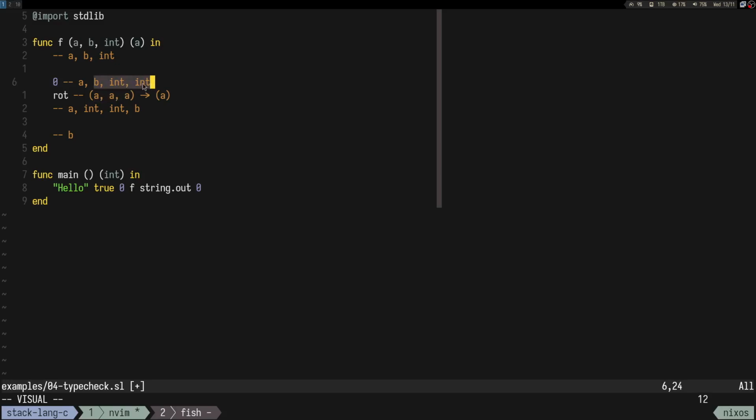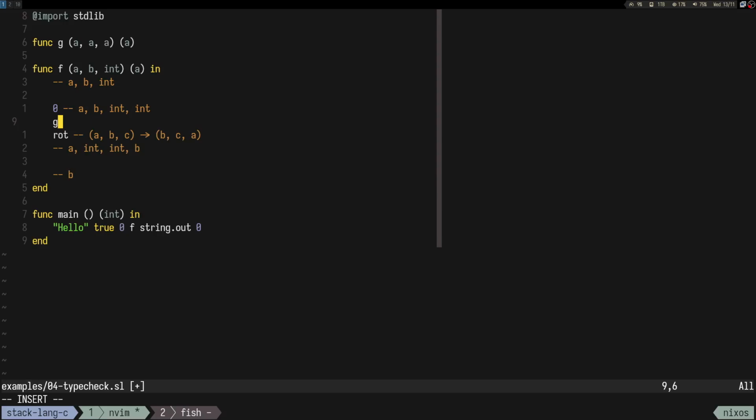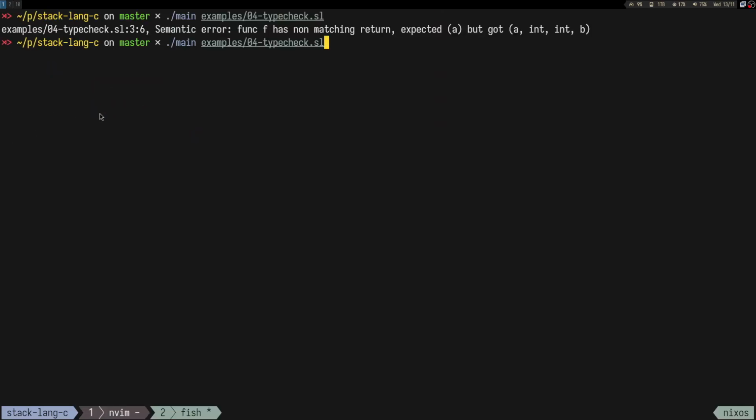In this case, if I run it like this, it doesn't make sense because rot is an actual function that works. So if I define a function g that takes in 3 integers and returns a single thing, then you can see that these are not equal. So it should error here, hopefully.